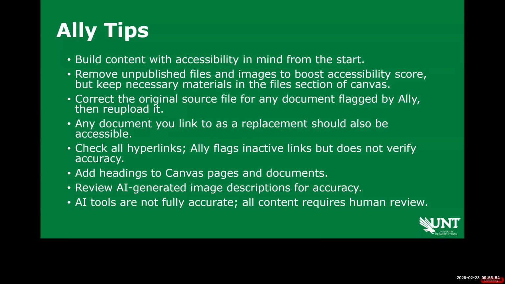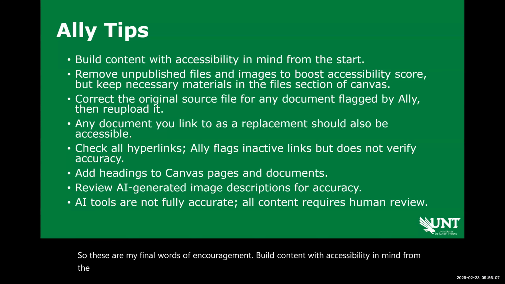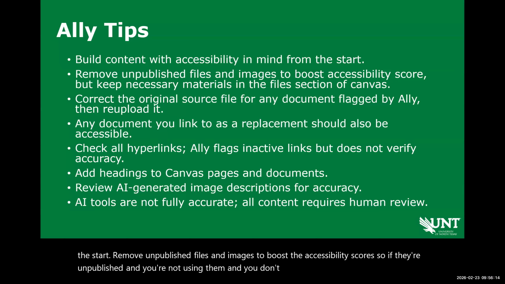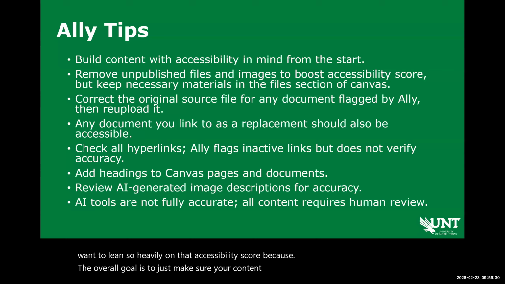Okay, can you see my screen? Yes. Okay, so these are my final words of encouragement. Build content with accessibility in mind from the start. Remove unpublished files and images to boost the accessibility score. If they're unpublished and you're not using them and you don't need them, just go ahead and clean up your file section. That's going to increase your accessibility score. But again, you don't want to lean so heavily on the accessibility score, because the overall goal is to make sure your content is accessible. The percentage is there to encourage you.